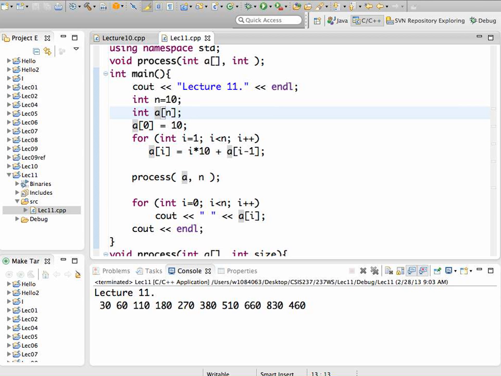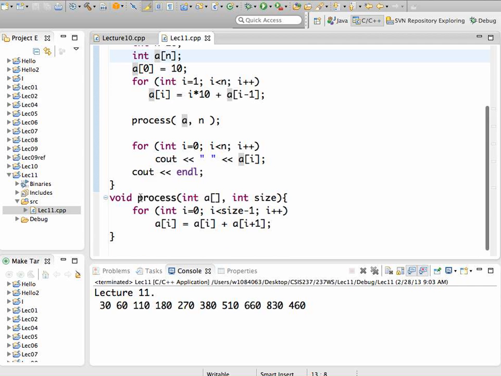Sometimes you might want to make an array or an object stick around for longer than you are in, let's say, a function. I'm not going to do that here, but I'll show you how to do that if you want to have an array stick around. For example, you could set up an array inside this, allocate it on the heap, and then exit and have that array still stick around.